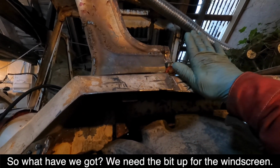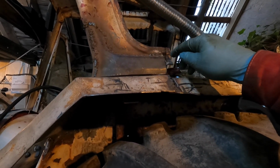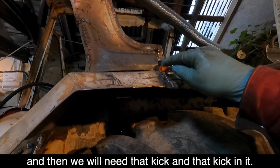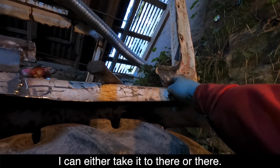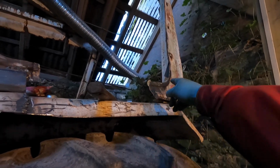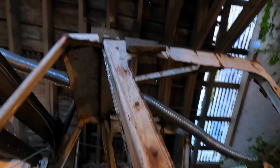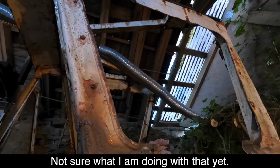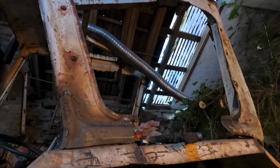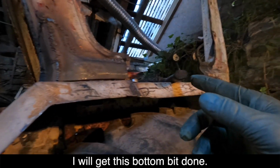What have we got? So we need the bit up for the windscreen. It's kicked in, it's kicked out. And then we'll need that kick and that kick in it. And it'll need to go, well, can I take it to there or there? I'll keep the corners. I'm wanting to keep this as much as possible. I'm going to have fun up there. Not sure what we're doing with that yet. We could actually do that off. We probably will. We'll get this sorted. We'll get this bottom bit done.